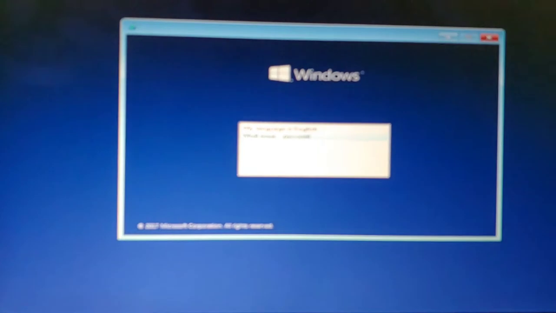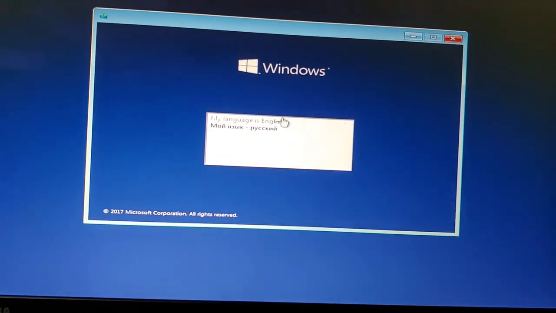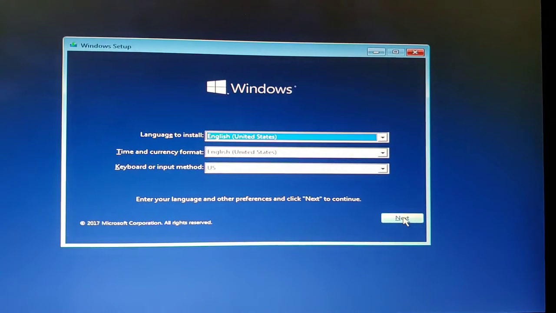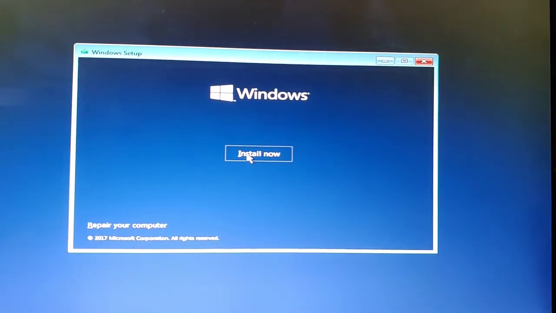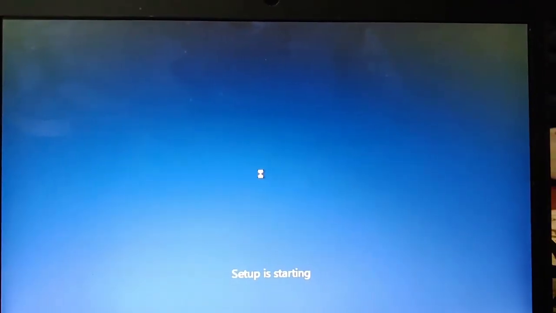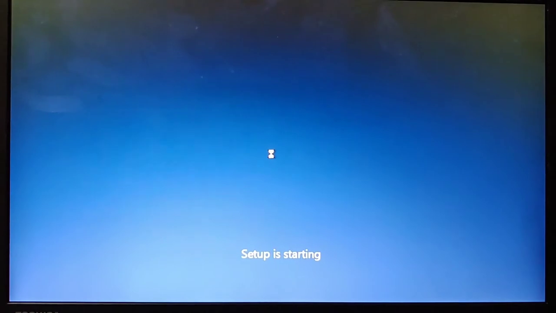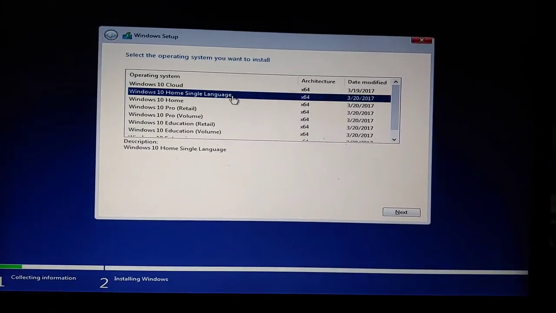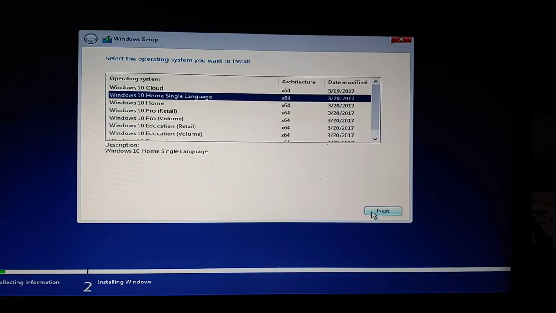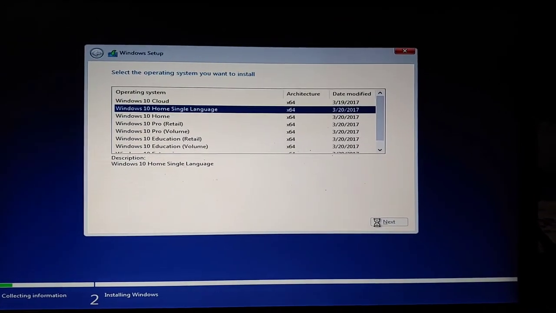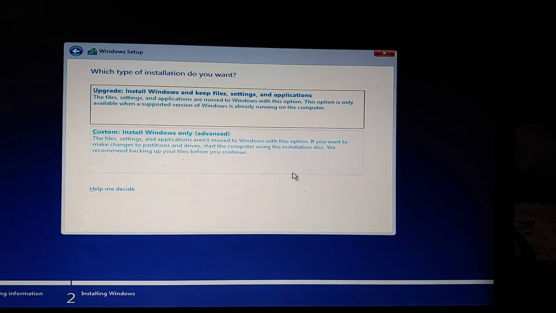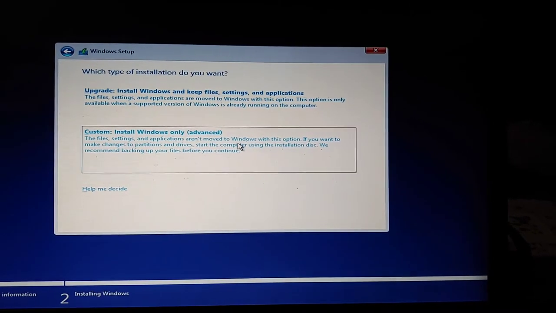This laptop is working fine, guys, so I will not continue to reformat, but I will show you what to click. Firstly, you need to select your language and then select whatever you like there. I prefer not to. Just hit next and install now. After that, you will have the selection for your operating system. Choose your preferred operating system and click next. Just hit space or click I accept and enter. We go to custom installation, Windows advanced.